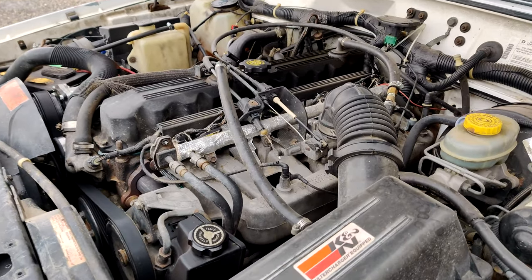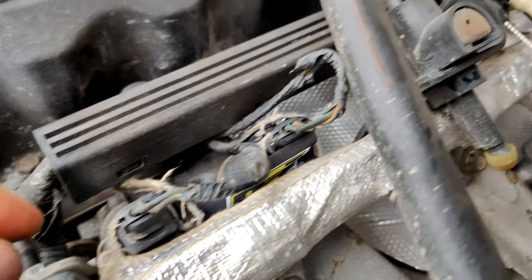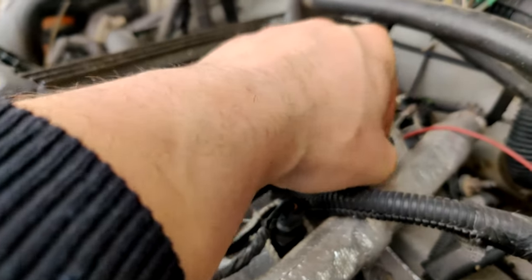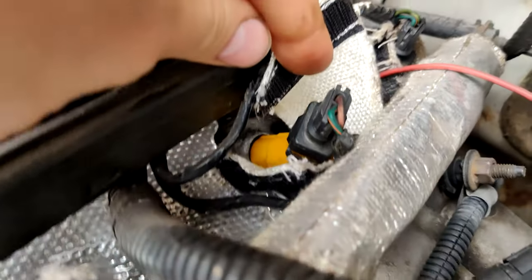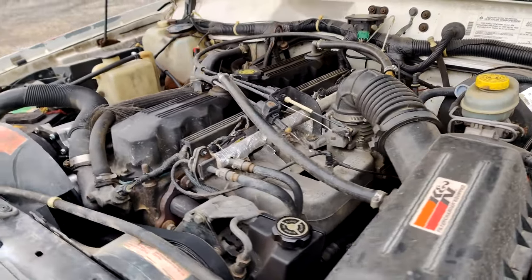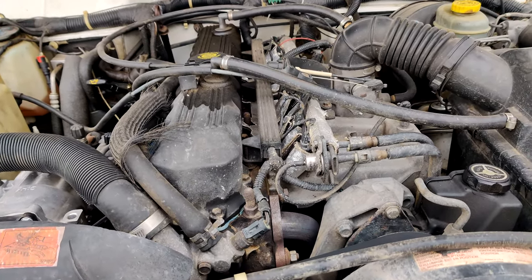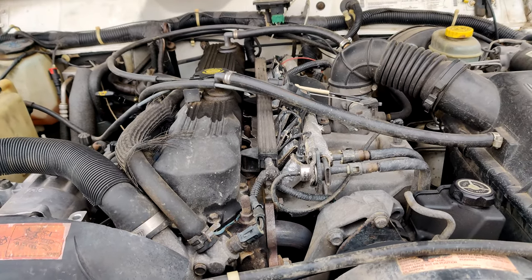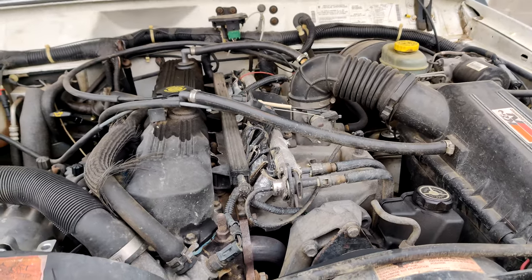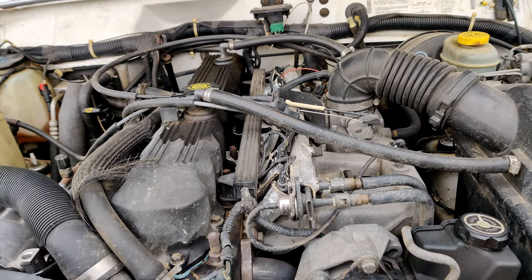Alrighty, so there's those Ford injectors. They are wrapped in those blankets. Can't really even see them, can you? But they are those Ford injectors we installed. I got them wrapped back up. Now, pros and cons to these. Pros, throttle response seems to be better. My fuel economy did go up just a little bit, not by much at all, but it did go up just a smidge, I think by maybe one mile per gallon.